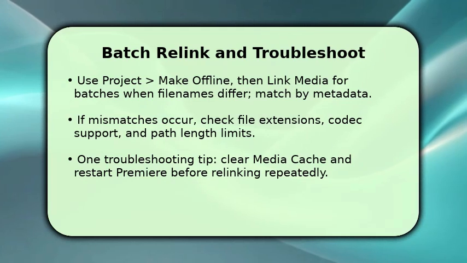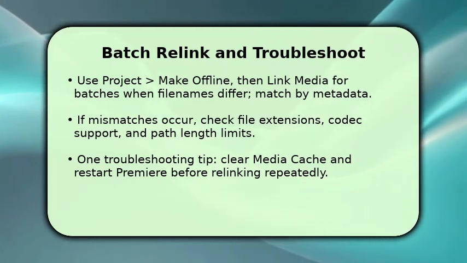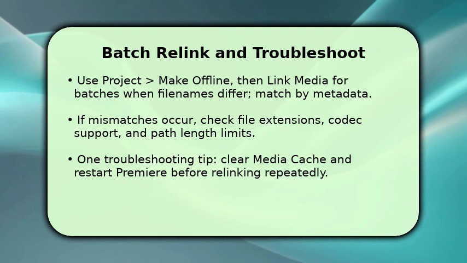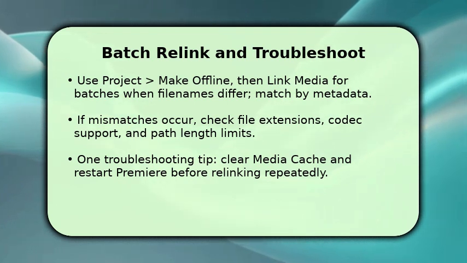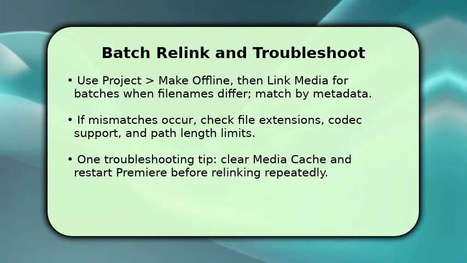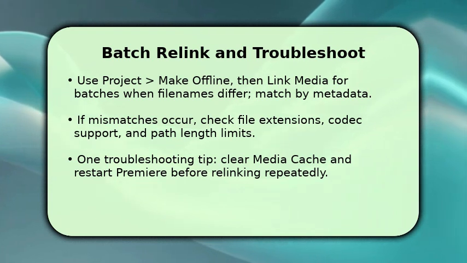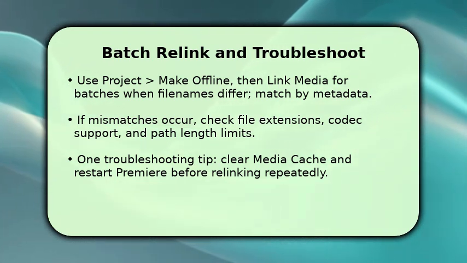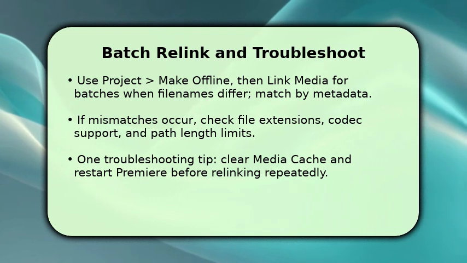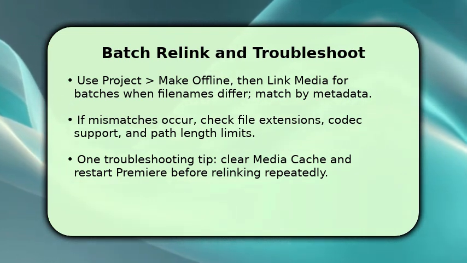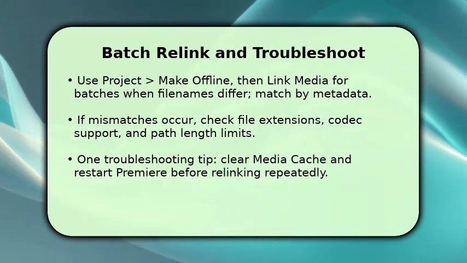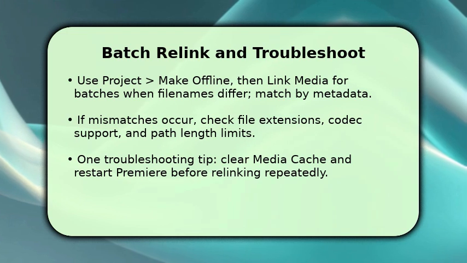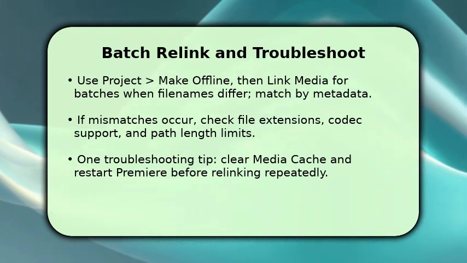You finish by relinking remaining clips in batch. Select multiple offline items and use Link Media to map a folder pattern so Premiere can match by file name or metadata. If files still won't relink, verify extensions and codecs are supported and that path length or special characters aren't blocking access. If problems persist, clear the media cache, restart Premiere, and try again.